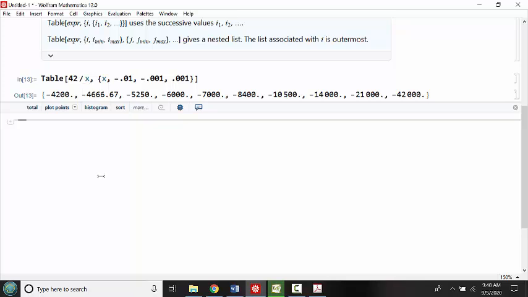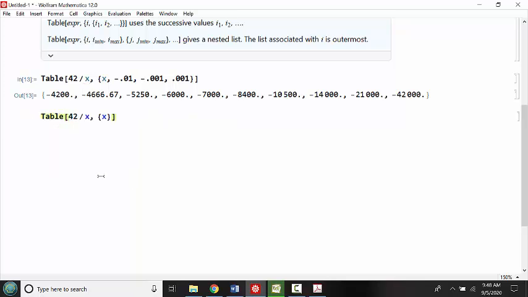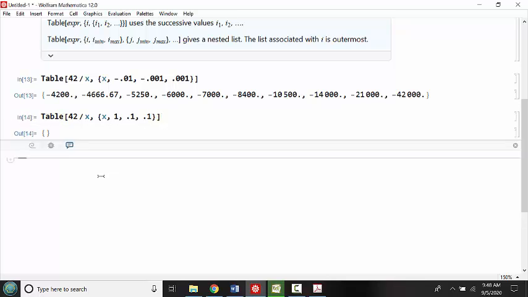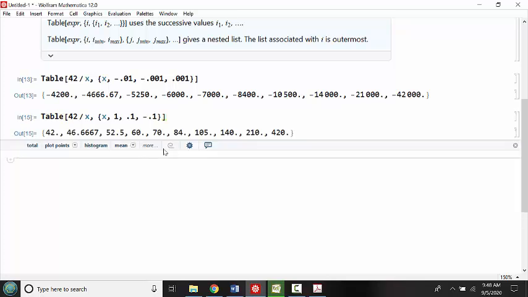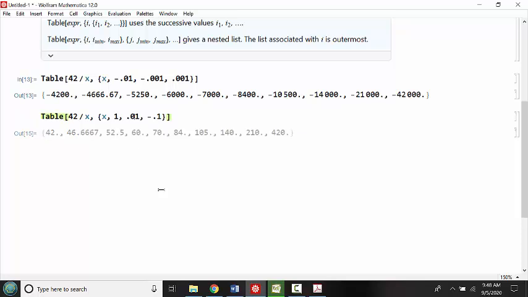Now you can either experiment around with the table function, trying to go from 1 to 0.1 in steps of size 0.1. If I try to make this table, there's a bit of a problem. Notice that it doesn't work. That's because it wants to start here and stop here, and 0.1 is less than 1, so it doesn't understand that I should be walking in reverse. I can fix that by taking steps of size negative 0.1, so I indicate that I want to walk in that other direction.